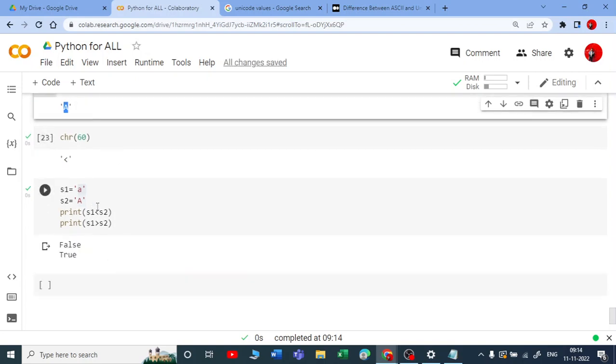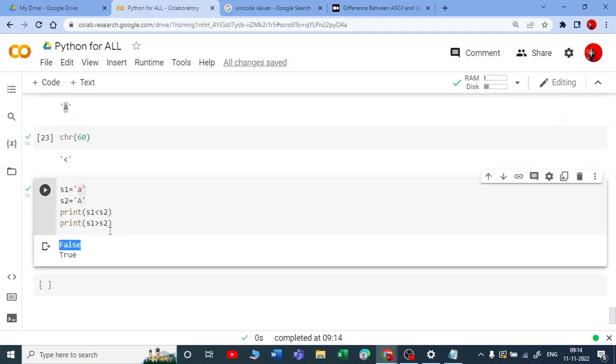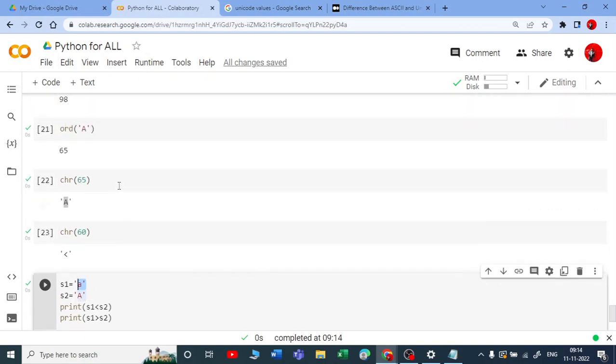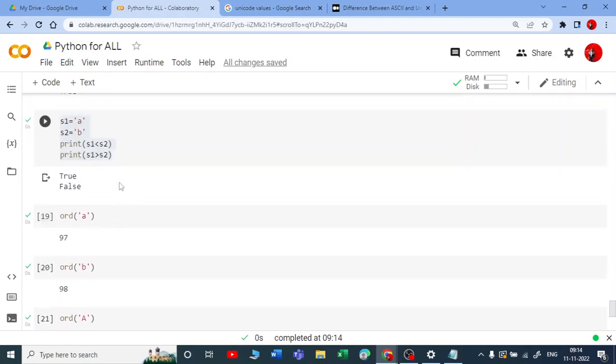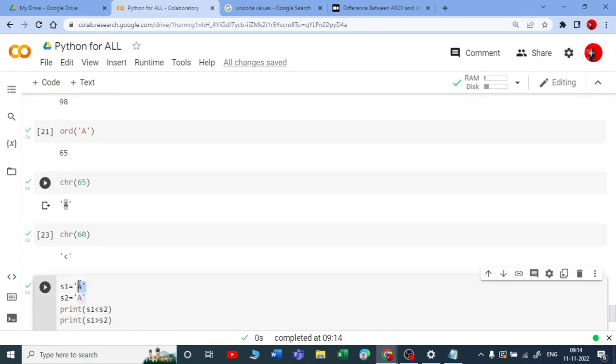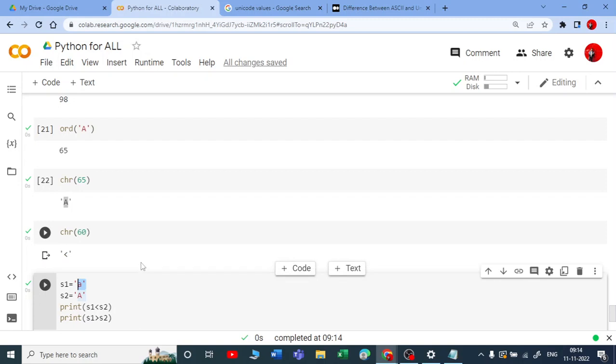Now it will compare these two: 97 is less than 65, so you get false; 97 is greater than 65, you get true. In real time it may look weird, how does the small a be greater, but it all depends on the Unicode values. So you can apply the relational operator for strings also, and you get an output.